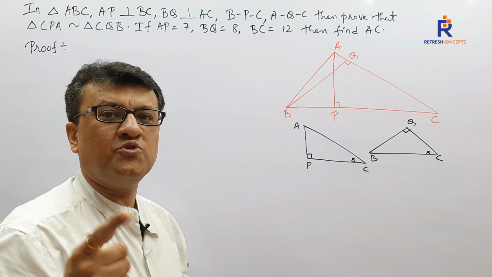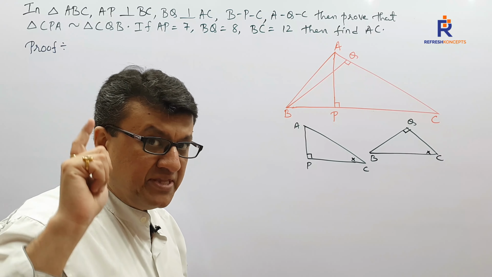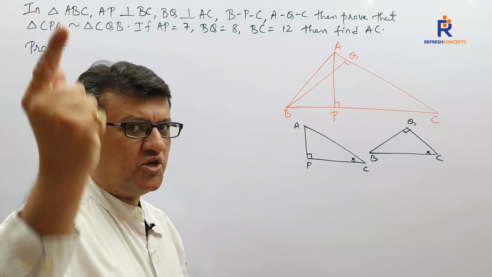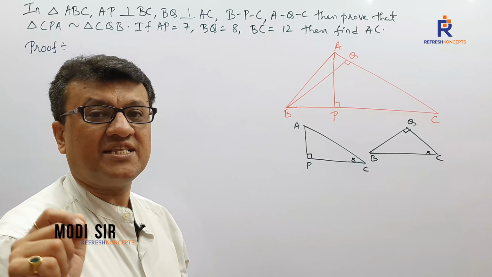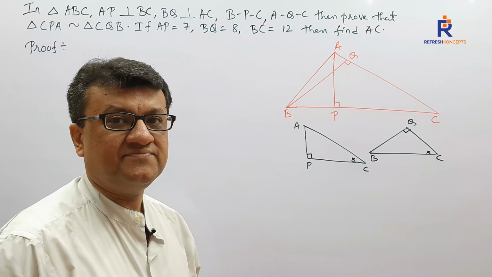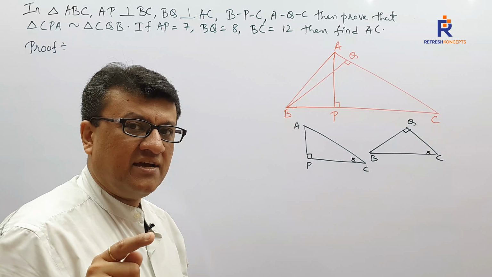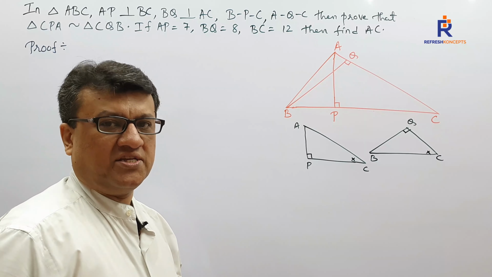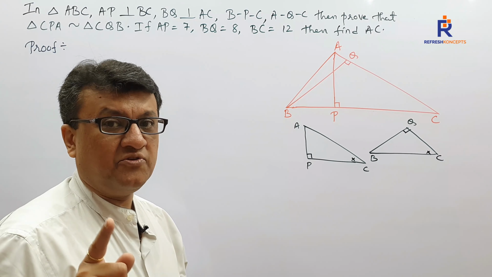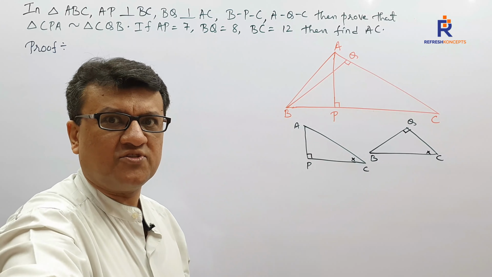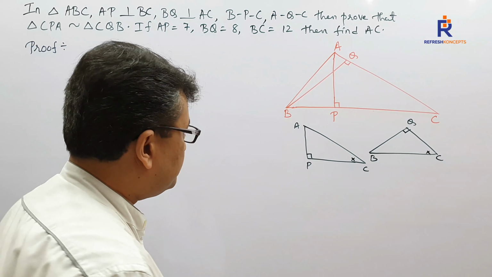The way in which I go, you should go. Naming of the first triangle is your call. Naming of the second triangle is based on the first triangle. That's what one-to-one correspondence is all about, children. When you name the first triangle, you can name it the way you want. But when you name the second one, please see to it that you name it in correspondence to the first one. I'll help you out how to do so.